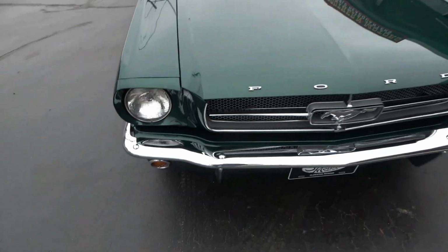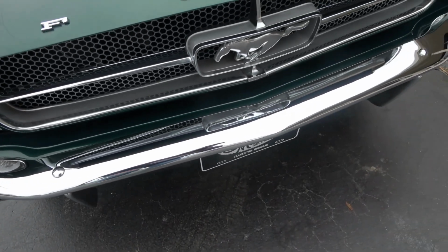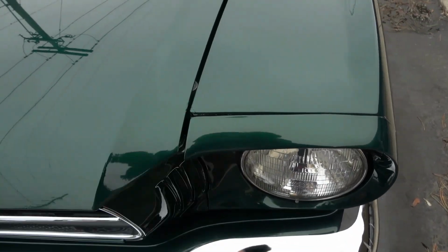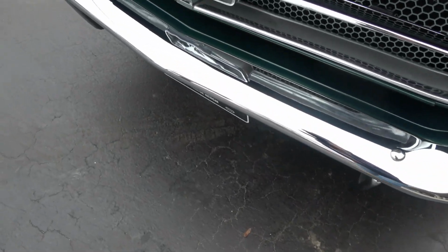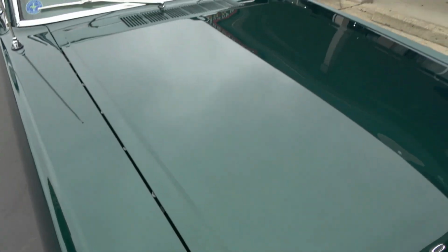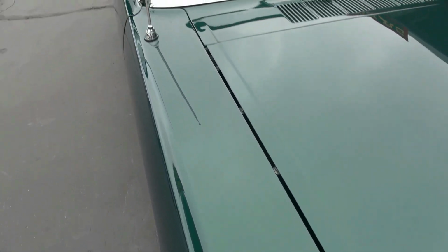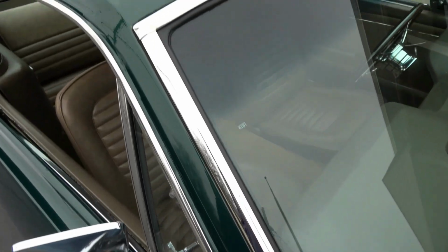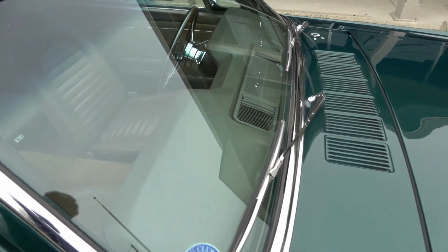I'm glad I got some pictures done of this car before I left town. So I've got some in the sunshine so you can see the real vibrant green. You can definitely pick the car a little bit. There's some touch-up marks, but it's really a good car. A little performance to it. Definitely something you can have some fun with. Like I said, I got a few photos done as kind of a sneak peek, so you can see the car in the sunshine. Because man, does that color pop.